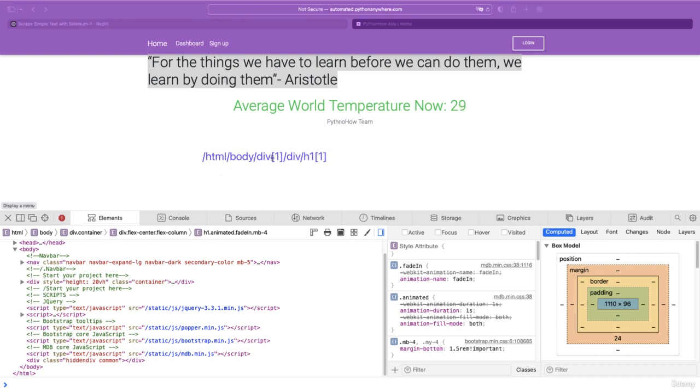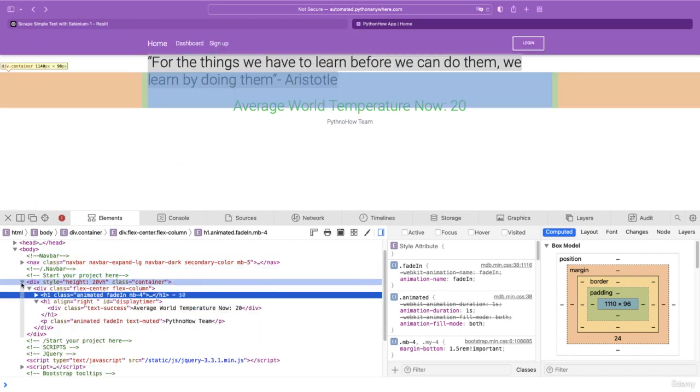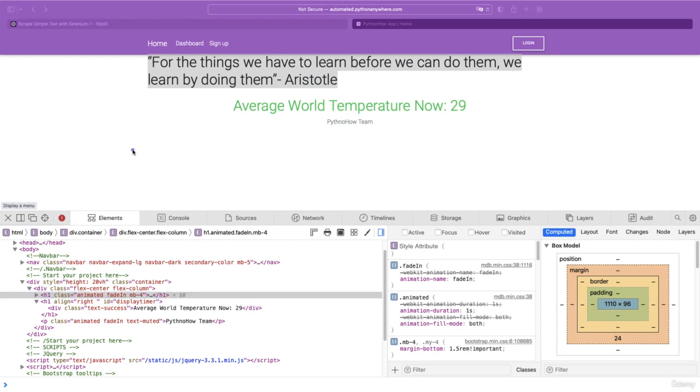Therefore, this one here means we are getting the first div. So that one, and not that one. Then if we expand the first div, you see that we have another div inside, right? This one in here.